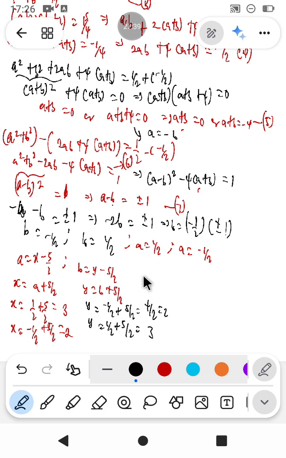So we have when x is 3, y will be 2. And then when x is 2, y will be 3. So definitely x will be equal to x, and at the same time y will be equal to y. And x will be equal to y, and at the same time y will be equal to x. So we have 2, 2. That is, when x is 2, y is also 2. And then we have 3, 3. When x is 3, y is also 3. All right, so that's pretty cool.